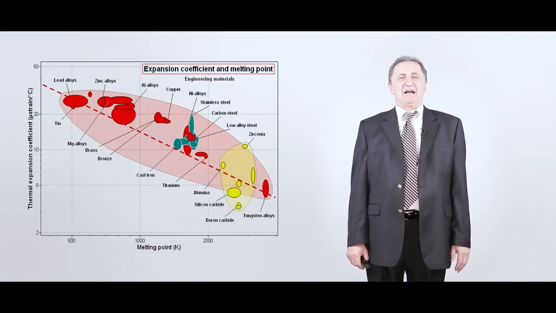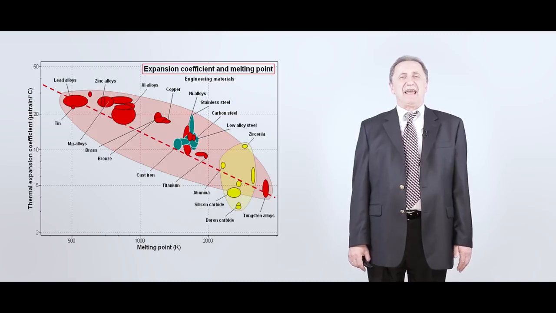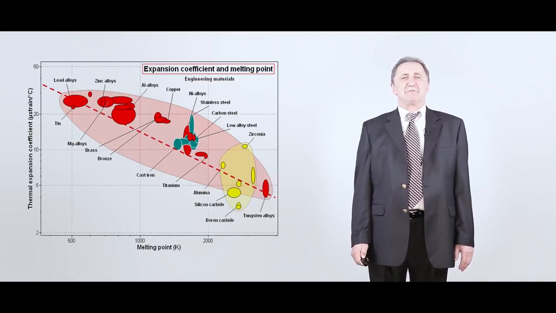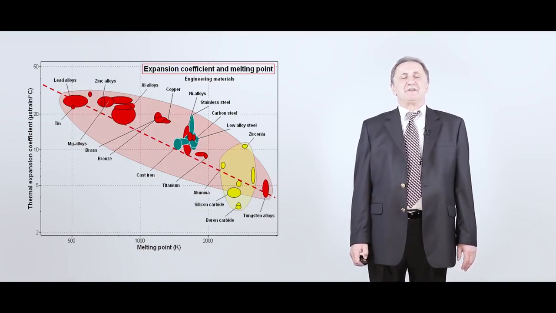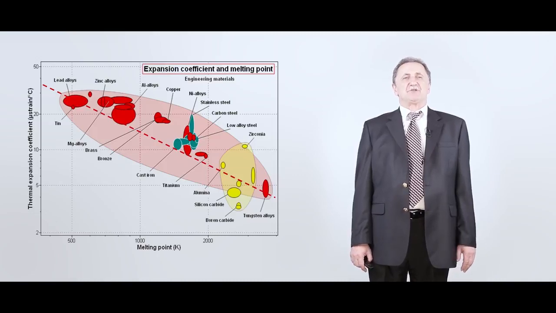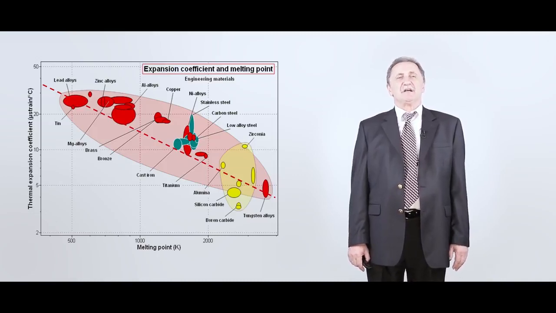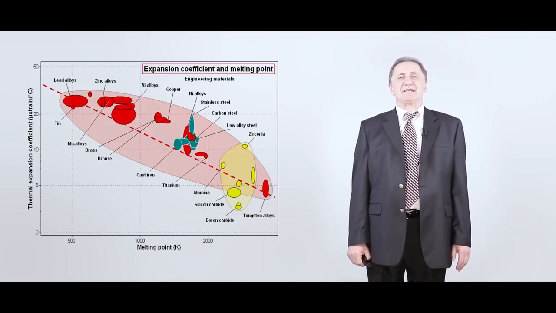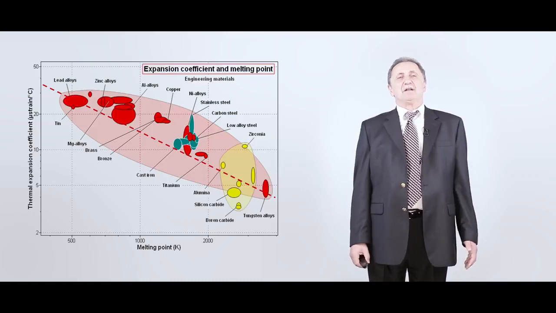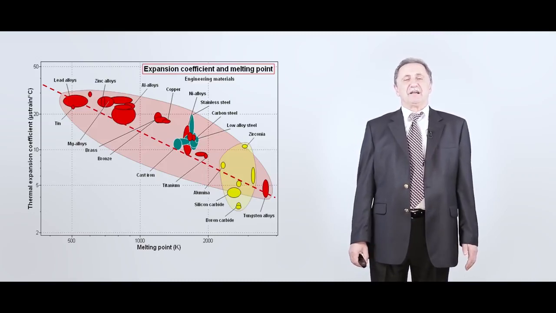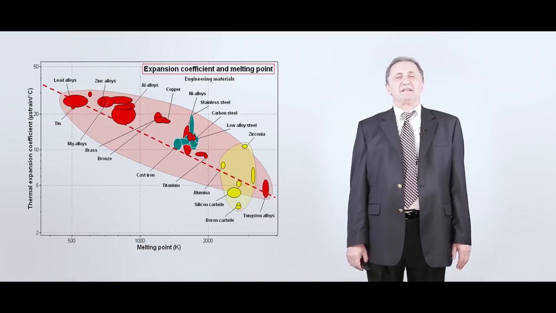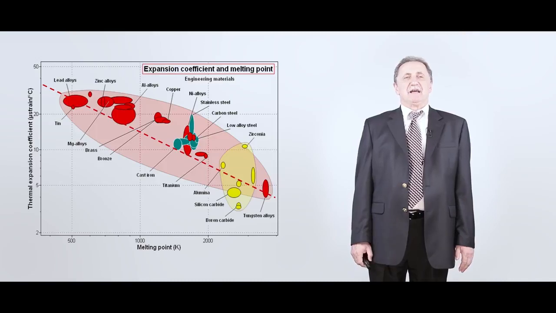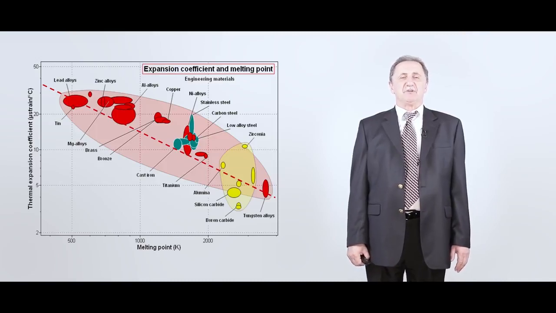So materials with higher U0, with higher bonding energy, have a higher melting point and a lower coefficient of thermal expansion. From this standpoint, of course ceramics, which have ionic and covalent bonds with the highest bonding energy, have the smallest coefficient of thermal expansion, while polymers, which have relatively low atomic bonding inside the material, have the largest coefficient of thermal expansion. And metals are standing somewhere in between.